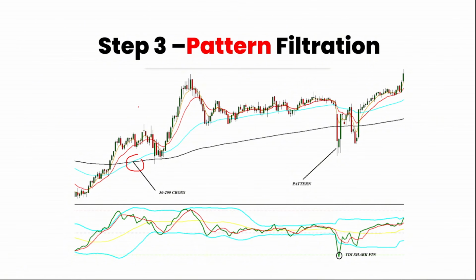So basically, this is the arrangement of the pattern and the TDI. We want to see the 50 and 200 EMA cross to the upside, and we start to hunt for only low shark fins, or only oversold shark fins, like in this particular case. When a shark fin has been issued, we want to see a pattern where the first leg corresponds to the shark fin, the second leg is inside the bands, and there are two 5-13 EMA crossovers, and then a close above the 13 will actually give us an entry.